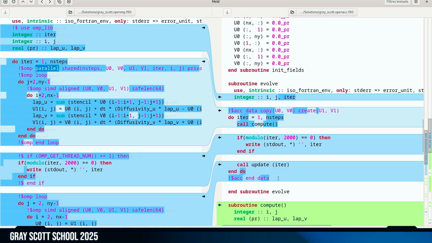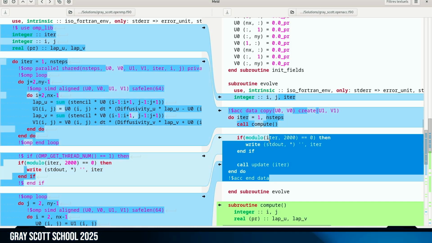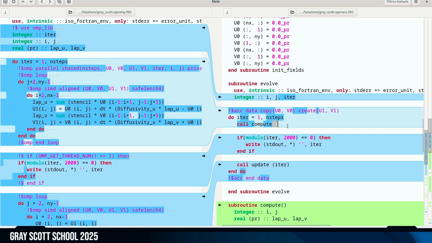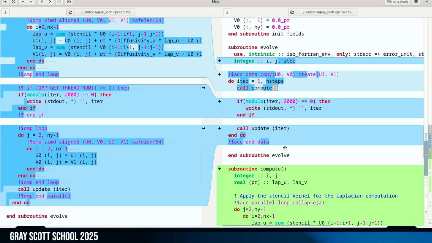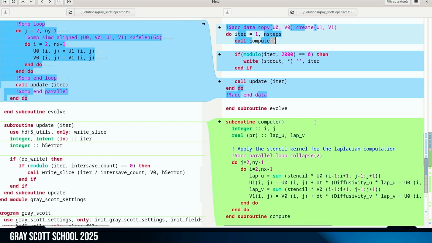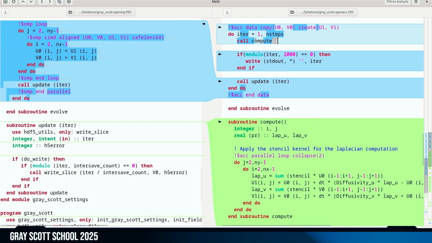So in the main routine, we go from here to there with data U0 and V0 that are copied from the CPU, and we create U1 and V1 on the GPU. So the real thing will be here in compute.